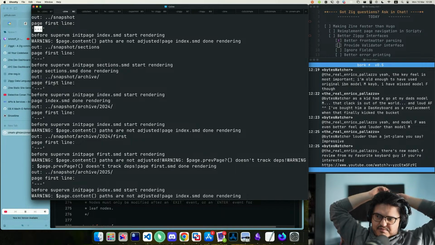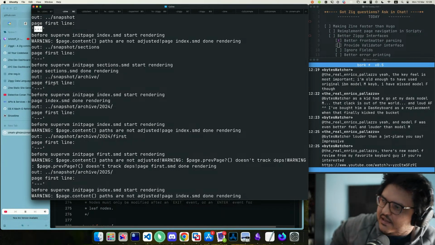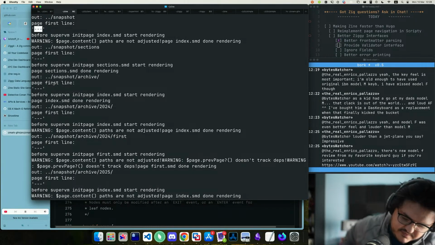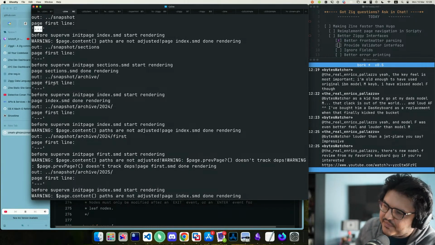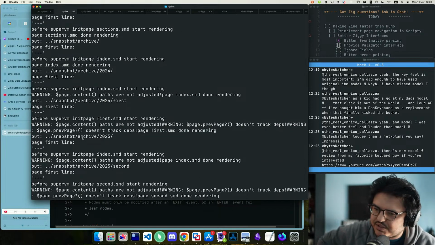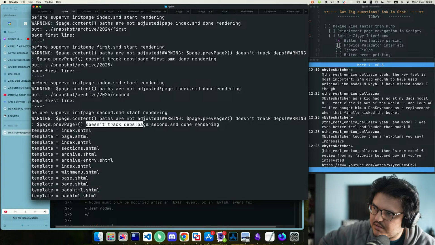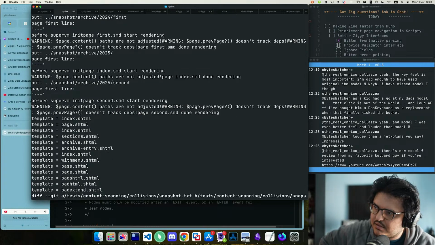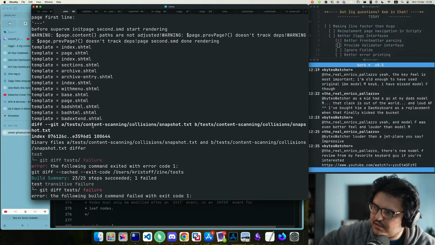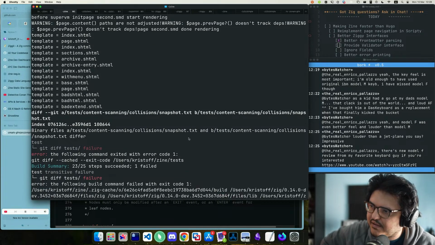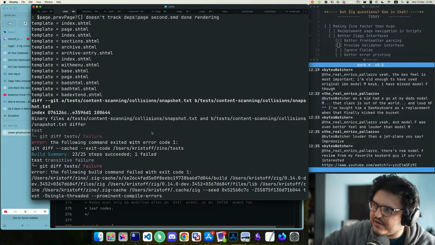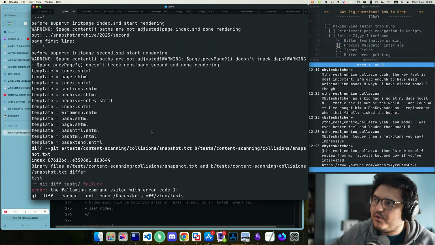Oh, no. So we're definitely missing something. The first line shouldn't be dash, dash, dash. And then this is saying that the content scanning collision snapshot is a binary file. That shouldn't be a binary file. Oh, no.